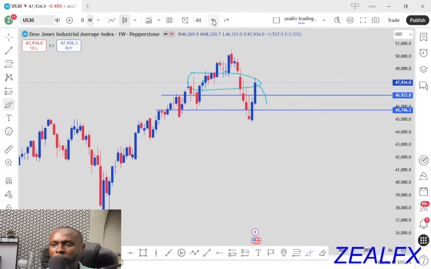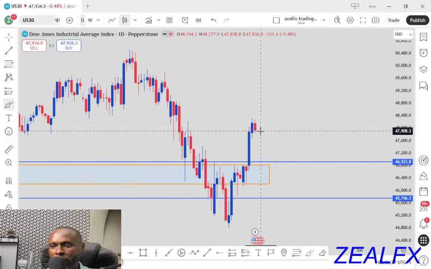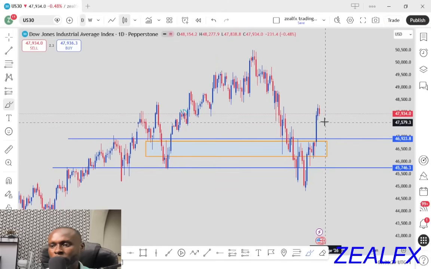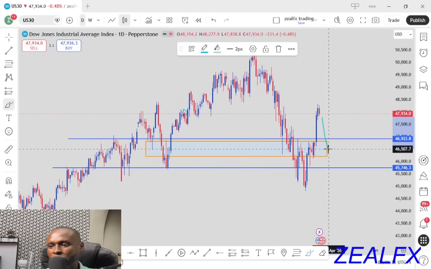So as long as price closes on a resistance level on the daily chart and on the weekly chart, this is a sign that we're expecting a bearish move for the US30 this week. So we have to sell the US30 to this support level. So if price breaks, we start looking for more sell, but if price fails, we start looking for buy for the US30.